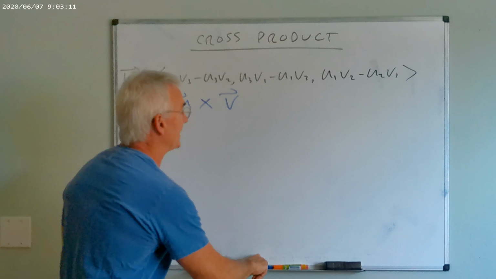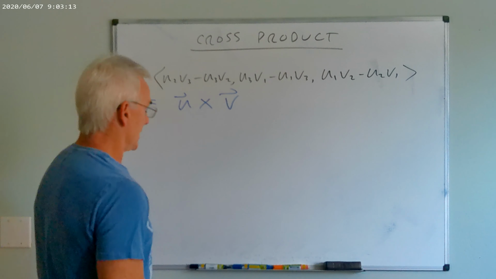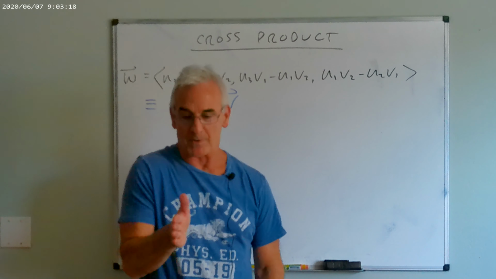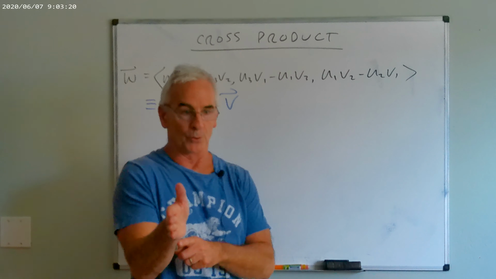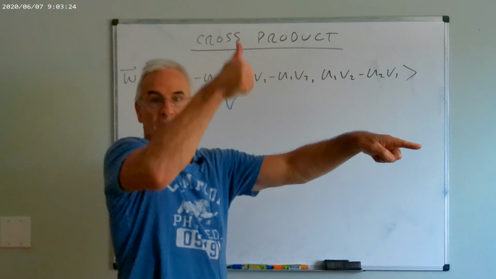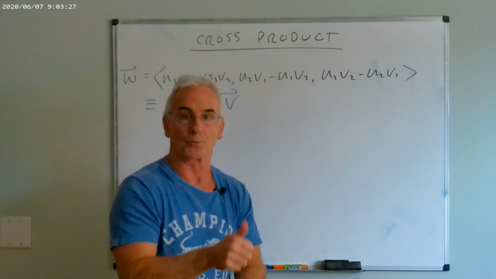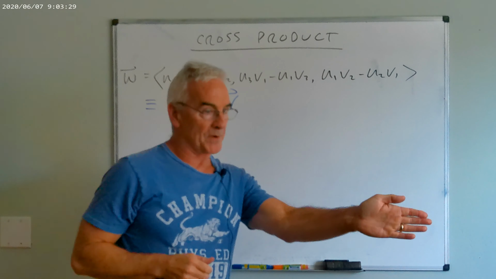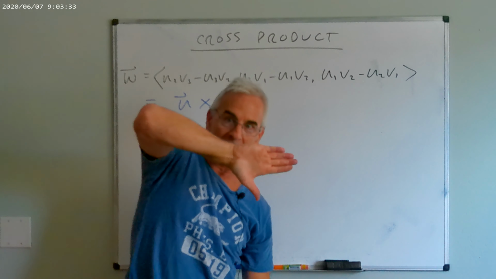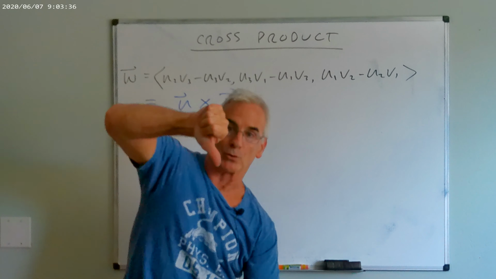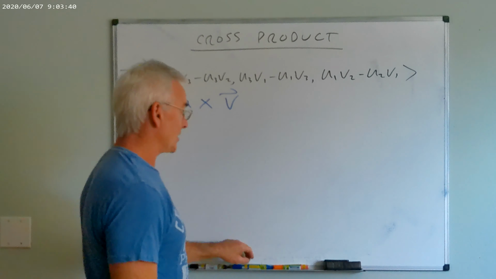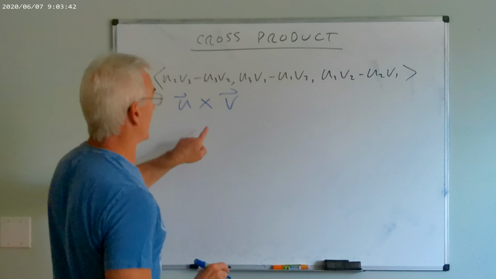Which way this vector points is very interesting. Most of you who have seen this before learned something called the right-hand rule. If I have my fingers pointing in the direction of U, and let's say V is that way, and I go towards V, my thumb's going to go this way, which means that the cross product would be pointing upwards. But if I went from V to U, I can't bend my fingers backwards, so I turn my hand over and go this way, and now the cross product would point in exactly the opposite direction. So cross product is not commutative, but I would get the same numerical values.